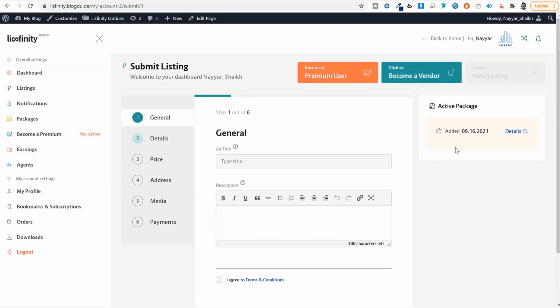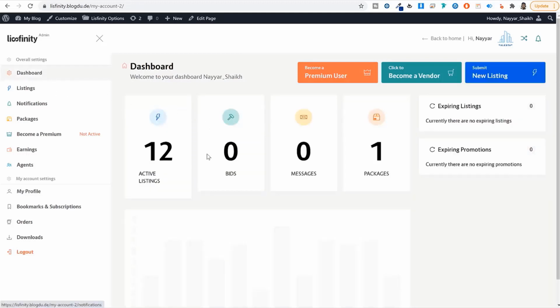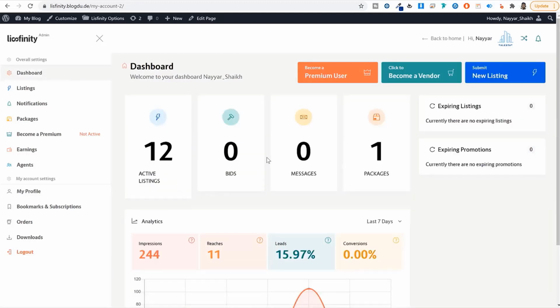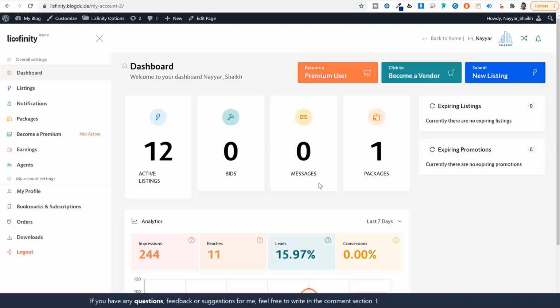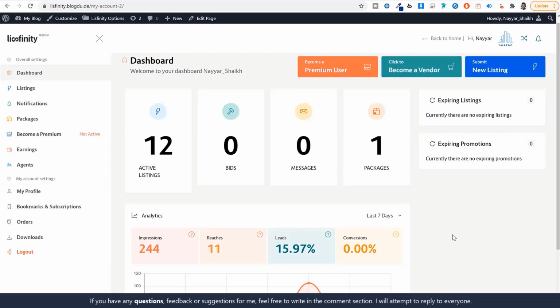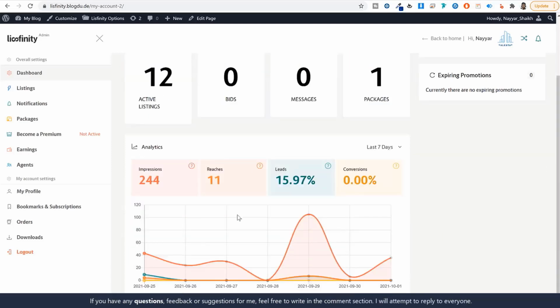You can also see that your users, your customers will see this front end dashboard. They don't have to go to the back end to see this. They have their own front end dashboard. From here they can go to the main dashboard. They can see how many ads they have posted, and because we have an auction and bidding option as well, you can see how many auction products you have and how many biddings you have received on those products. Then if somebody wants to message you, they can send that message and you can see those messages over here. Then when you scroll down, you have this nice analytics.